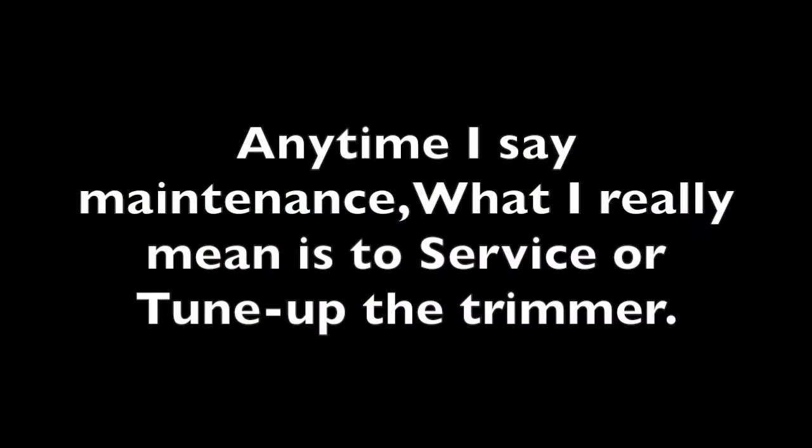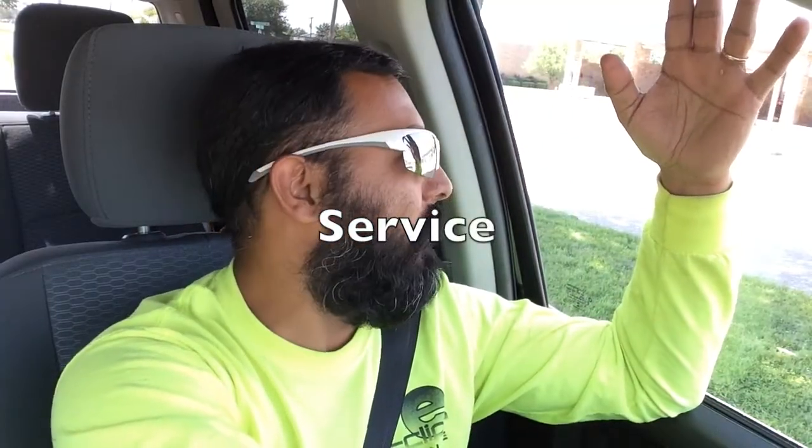Done a little early today, so I figured we'd go ahead and do some maintenance on my trimmers. I'm heading down to the hardware store where I usually get my filters and oil and stuff for the mowers. And let's go ahead and maintenance these trimmers.